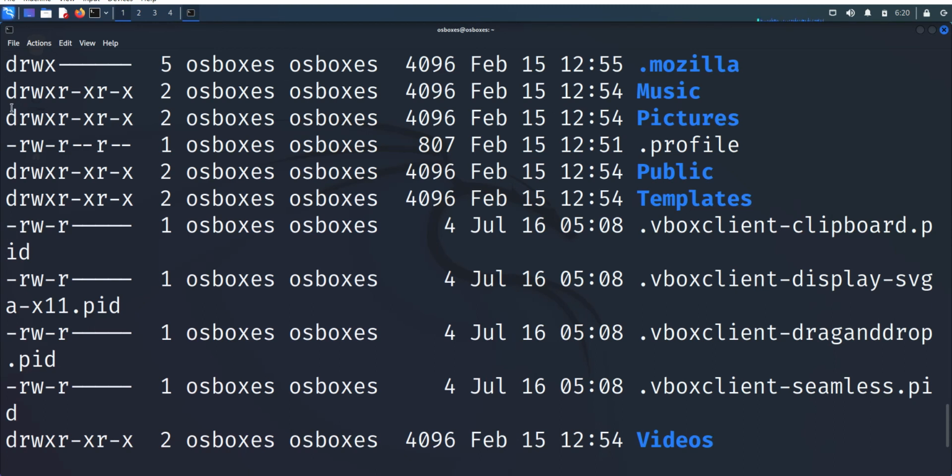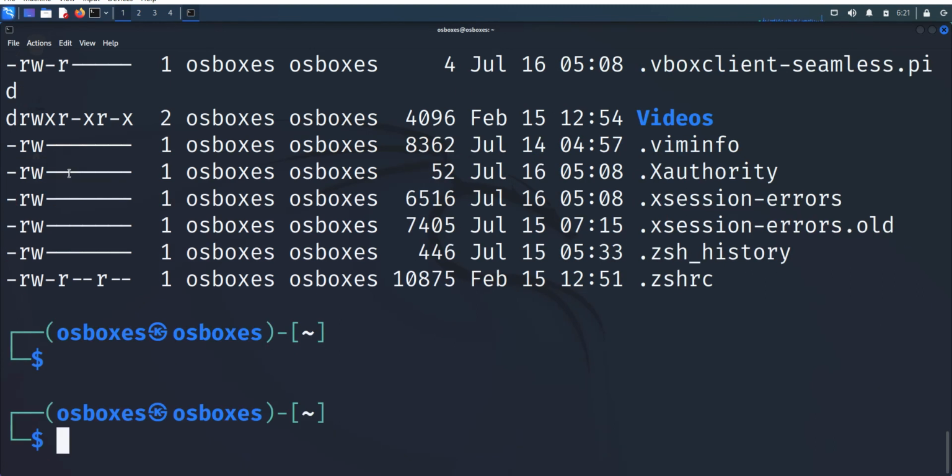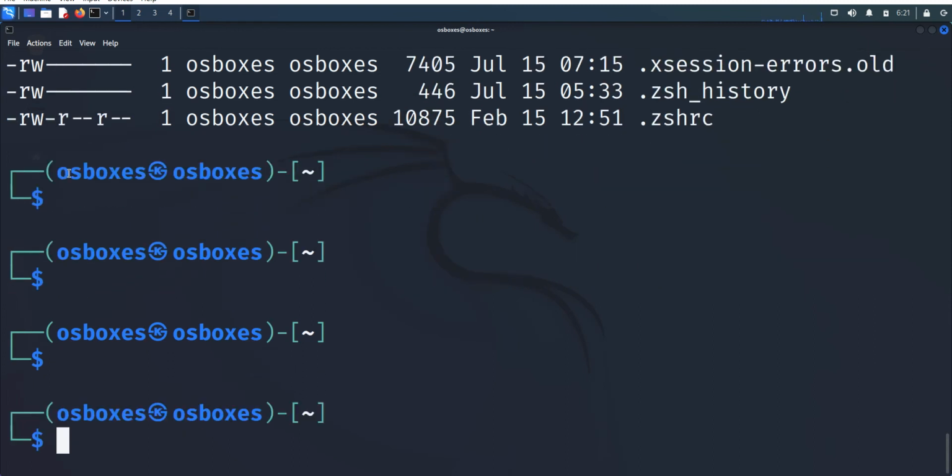So wherever you see the d, that's the directory, and r is the read privilege, w is the write privilege, and x is the execute privilege as well. So these are the privilege levels. I will also explain these privilege levels in detail about the file. That tells what operations this user can perform on this file or directory.